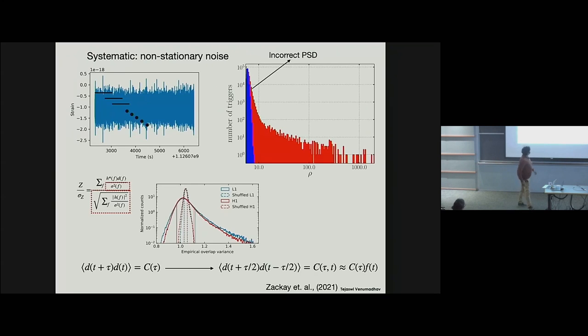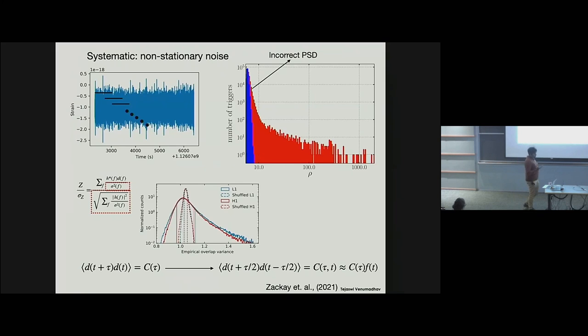The realization you get is that this comes from the fact that you're assuming that the data is stationary Gaussian random noise, so the autocorrelation function is just a function of the lag. In reality, approximately what's happening is that the autocorrelation function has a fast behavior and a slow behavior. On very long time scales, by which I mean tens of seconds and all the way down to a few seconds, the autocorrelation function is slowly varying, but within this region it is more or less stationary.